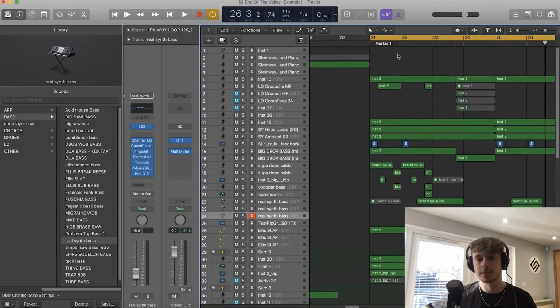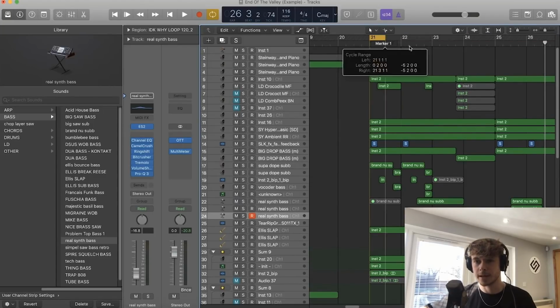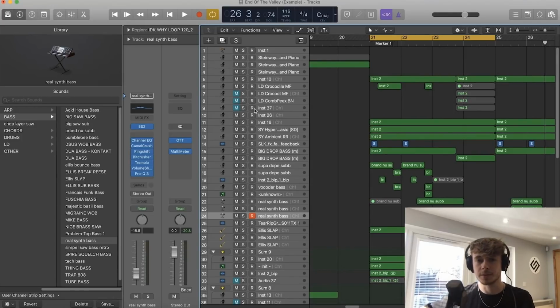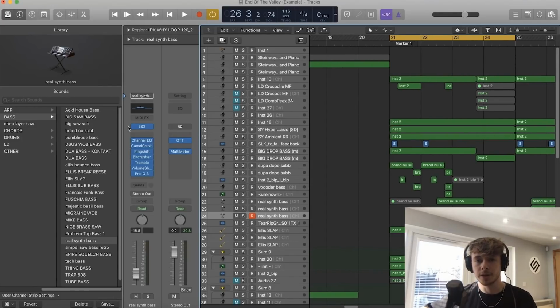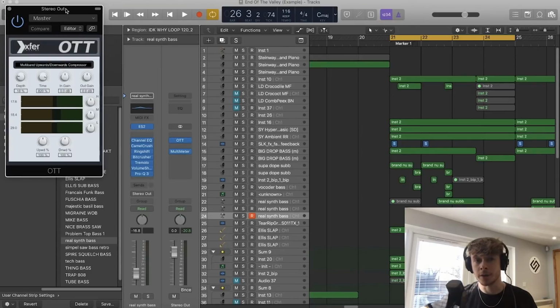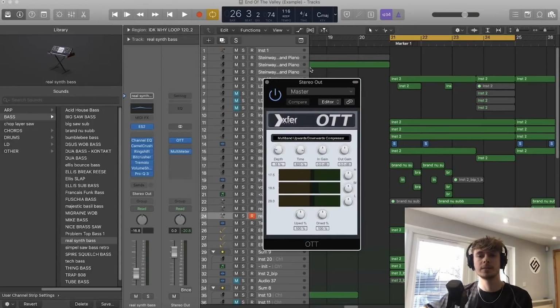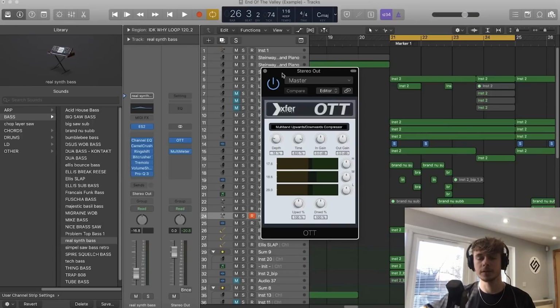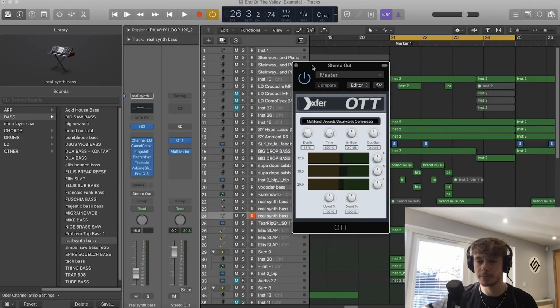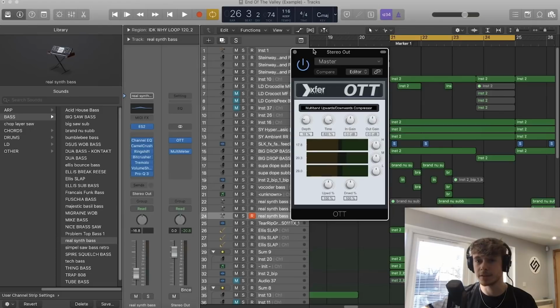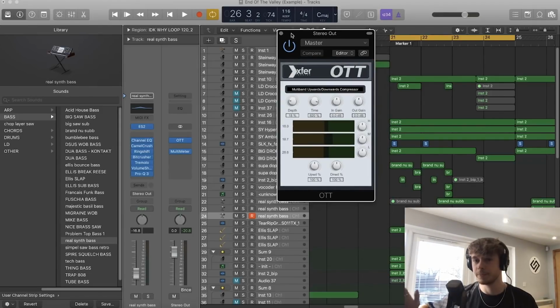At the moment, the mix is kind of there, in a way. It would be there enough for me to go and chuck a master on. I usually produce with an OTT already on the master. Reason being is it helps me to get a sense of what the production would sound like a little bit more glued together. A lot of people do say don't use OTT on your master, but I just do it because in my opinion it sounds good. So I guess there's no rules there.